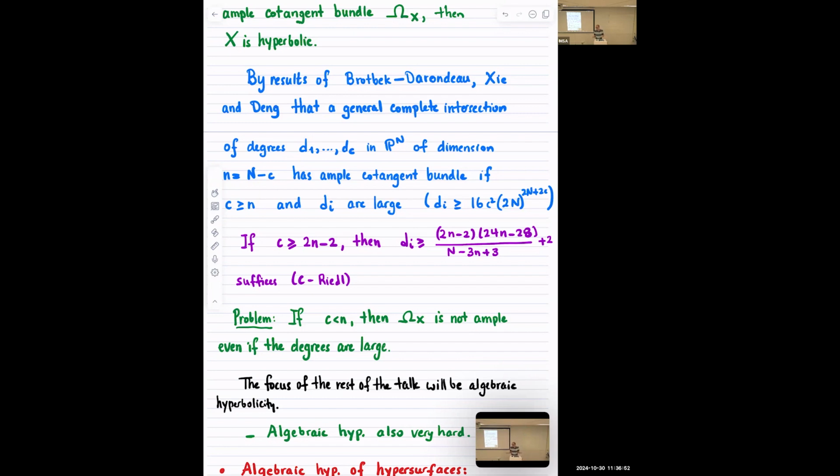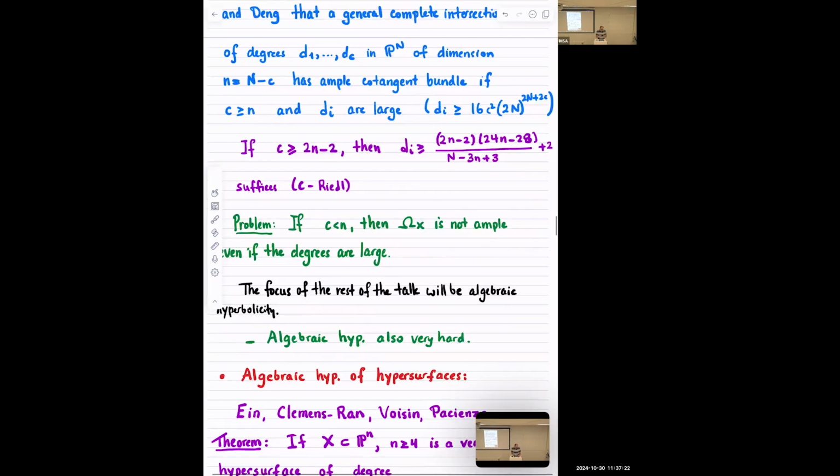But this certainly happens for curves, right? You have to be careful. If you have a conic in the plane, the cotangent bundle is not ample. If you have the intersection of 2 quadrics in P3, that's an elliptic curve, so the cotangent bundle is not ample. But by the time you get to P5 and you take the intersection of 3 quadrics, then you're fine. So I'd expect that to also hold in higher dimensions, but we don't know how to do that. Cubics, we can do, not quadrics.